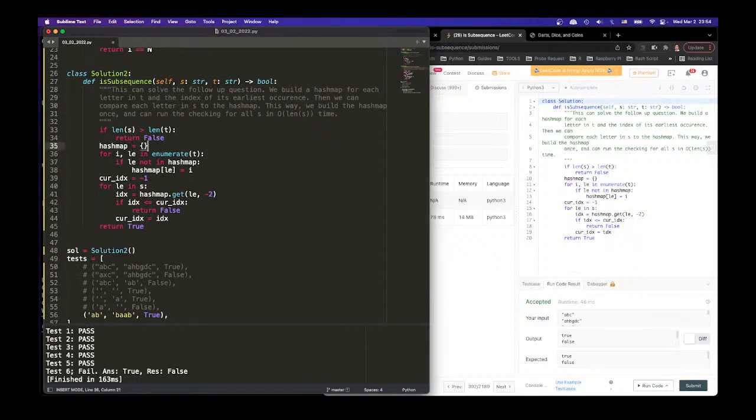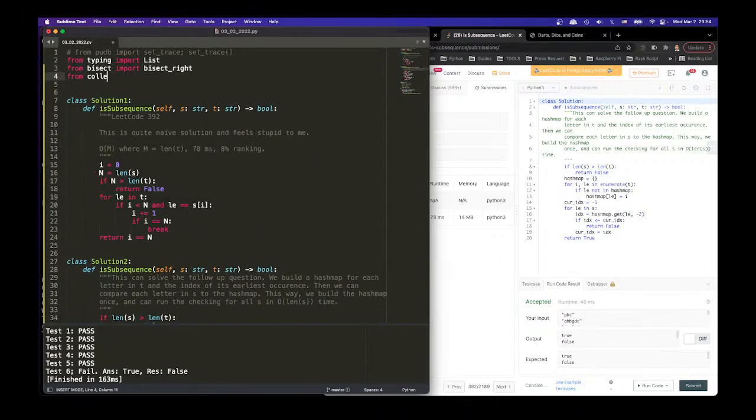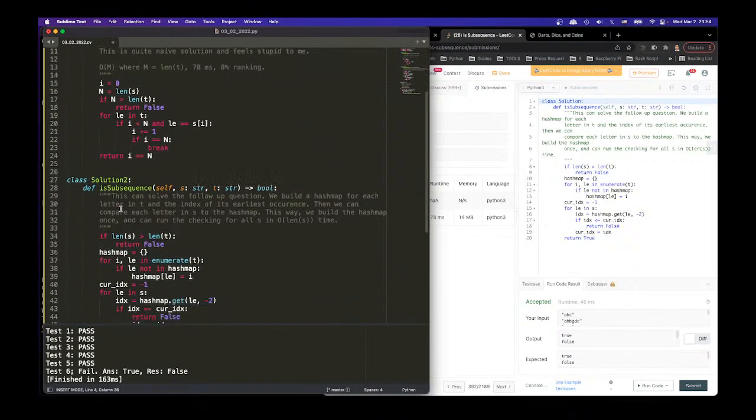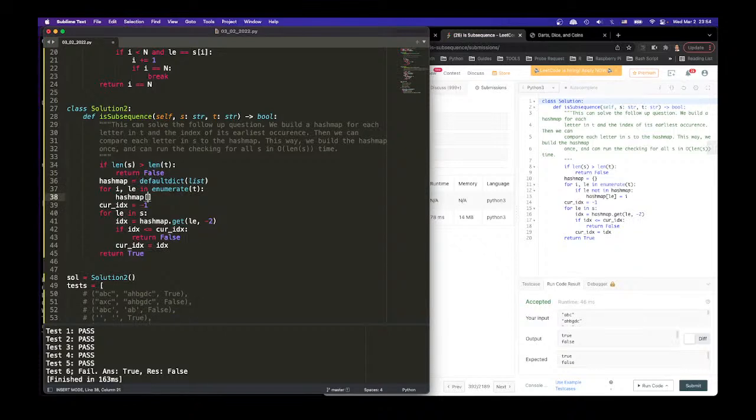Now we can do default dict. Yeah, and this one we'll call it default dict list. And I'll just say hash map letter dot append I, right? I have the current index.